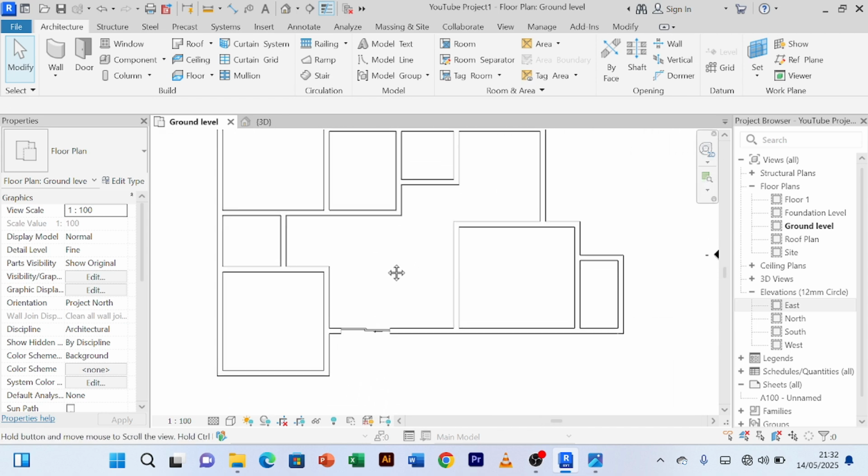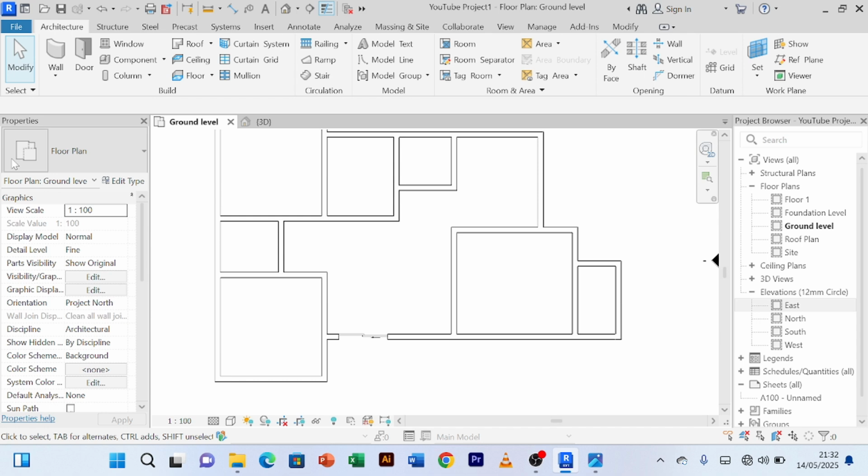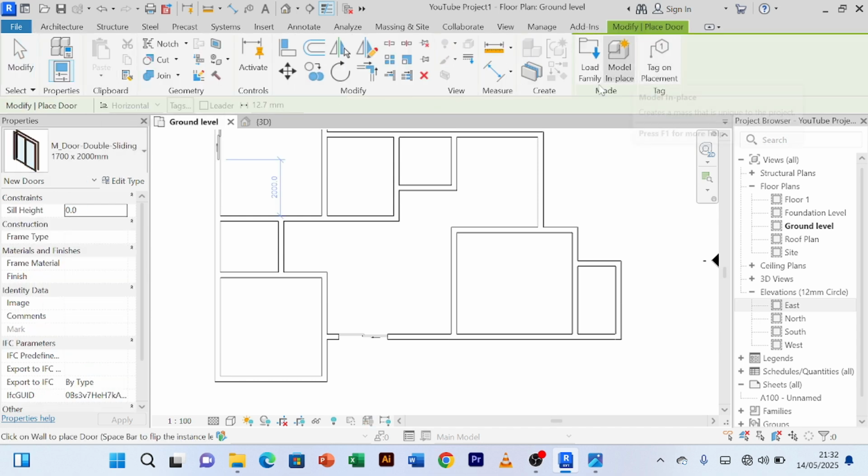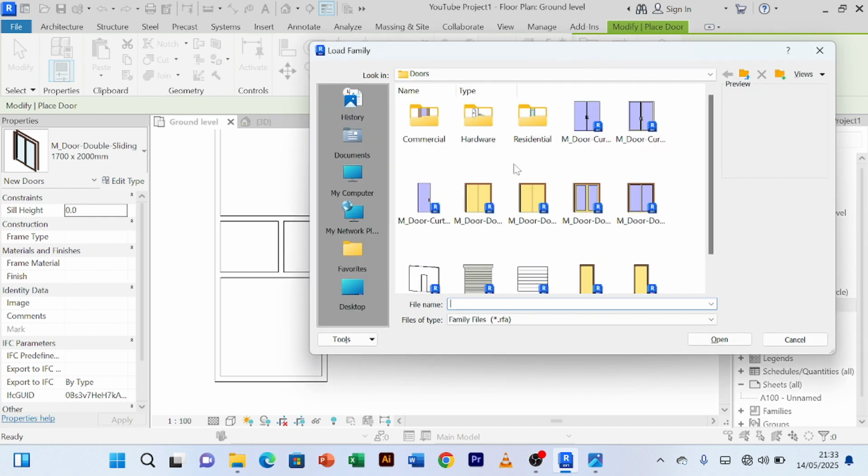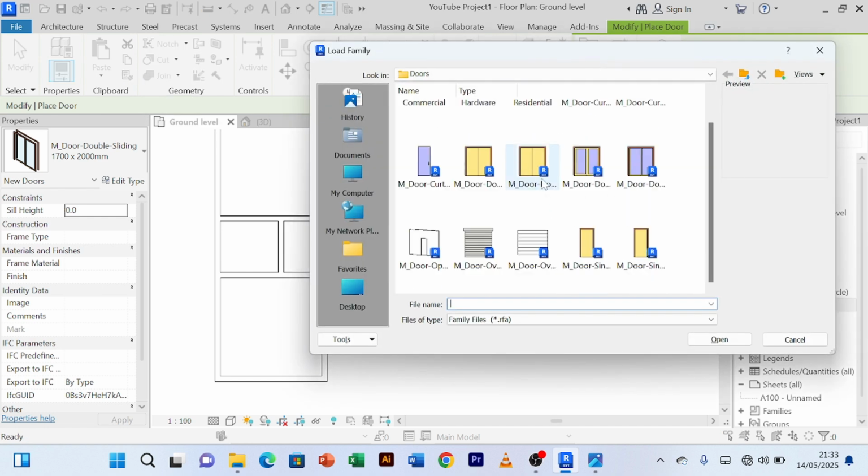So now let's get more doors for these rooms. So we shall come to door. Then instead of going to this edit type, because we are already in the door menu, we can just load family because we are really going to pick a door.